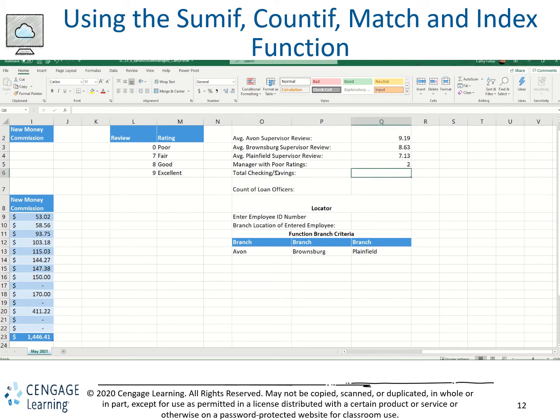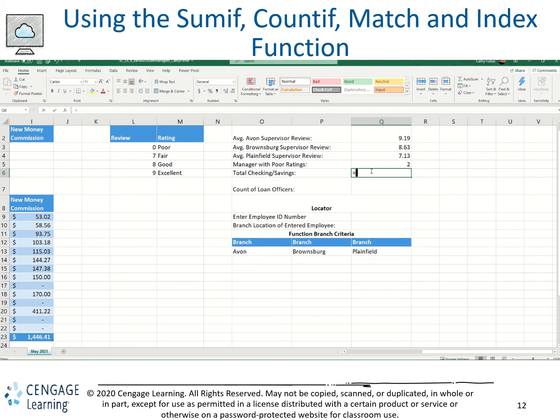And it wants a total, checking, and savings. In this case, I'm not even positive why they care about that. You're searching column D specialty for checking and savings and then summing the account values. Okay, so we're going to be looking for those who have accounts that are checking or savings accounts, and then we're going to add them all up.